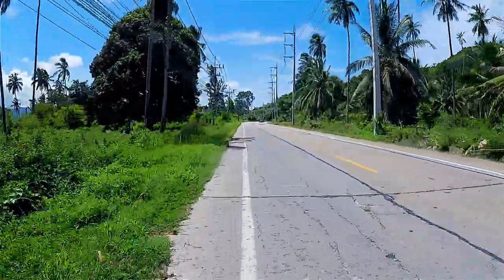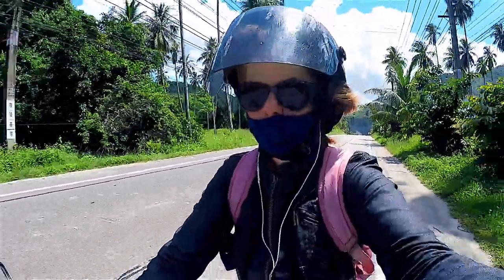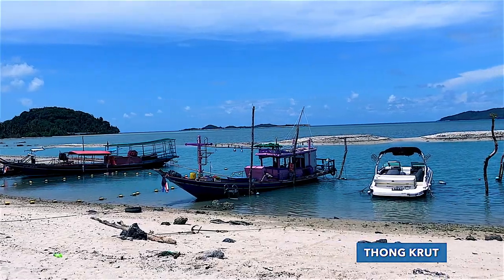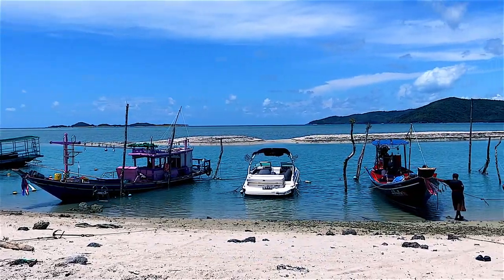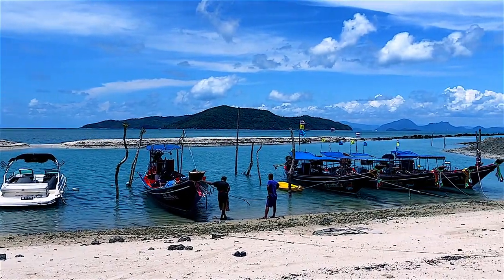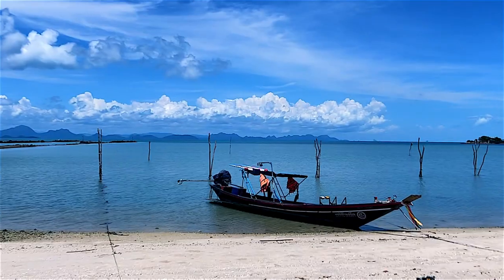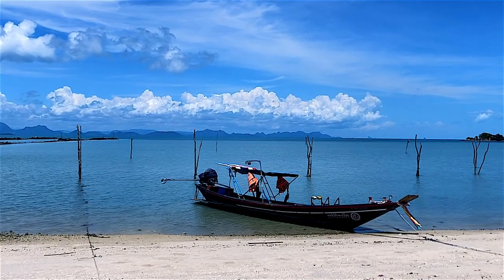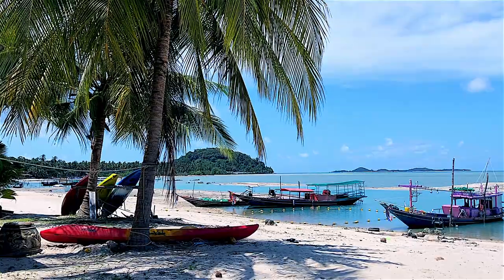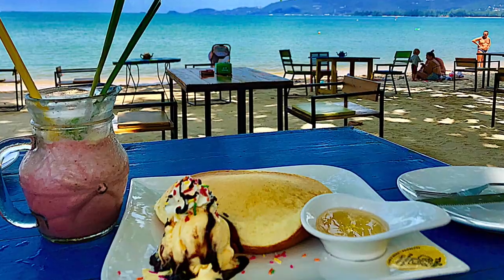My trip around the island I started counterclockwise, heading towards the south to the traditional fishing village Don Crude. It's a peaceful shallow water bay and a hub to charter a long tail boat out to the neighboring islands Gotayn and Komatsum, which is known as the pig island, where you can swim and play with pigs on the beach. And of course, there are many cafes and restaurants overlooking the bay with great food and amazing views.